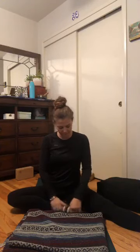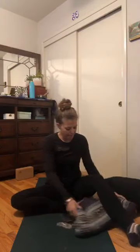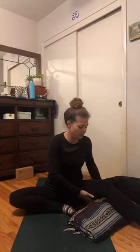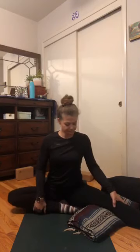All right, so we'll come to the other side. We'll bend at the left knee, bring the inside sole of the left foot next to the right inside thigh. Same thing here where we can prop up our knee down here. This works especially when we have tight hamstrings and we're not able to straighten out that leg when we stretch, and it gives it nice support there for it to rest.